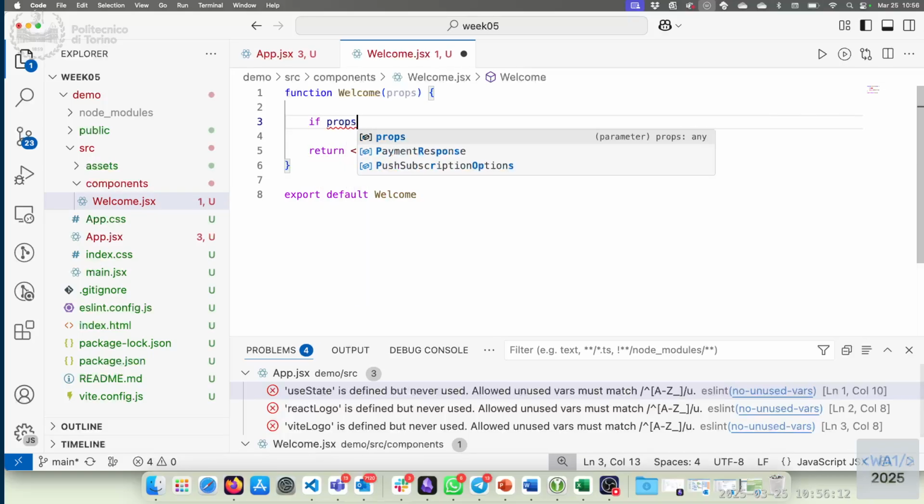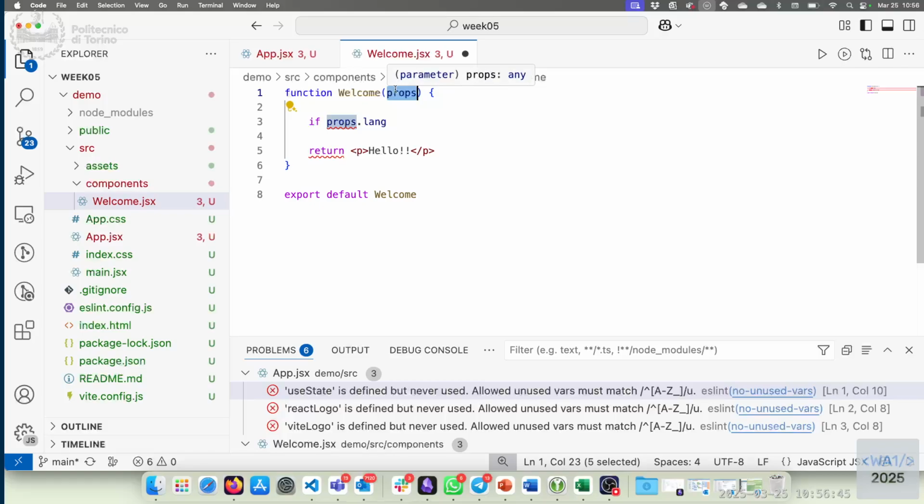So props.language may be defined or undefined. Remember, it's a property of an object. We never know in JavaScript whether the property is there. So we need to decide, maybe it can be Italian, it can be English, or it can be undefined. We need to decide what to do in the three cases. Props will always be defined, so we don't have to check for props itself existing, but maybe it doesn't have the property that we need.